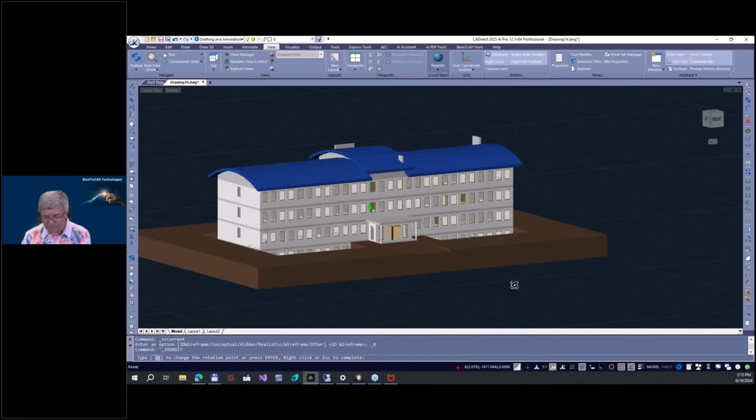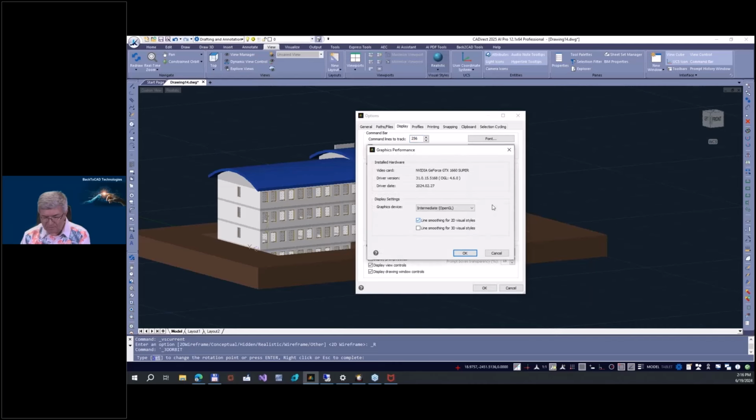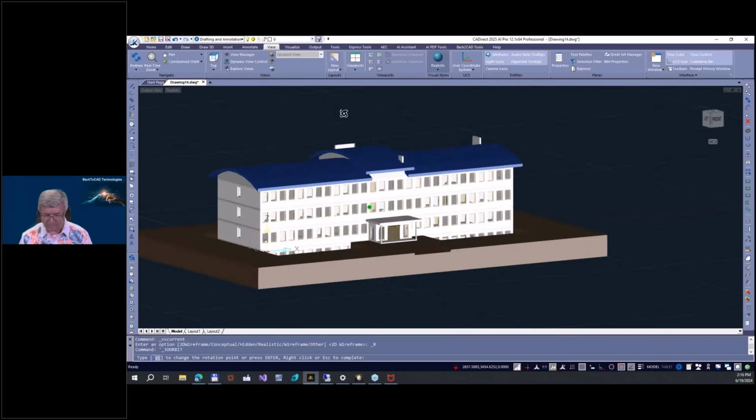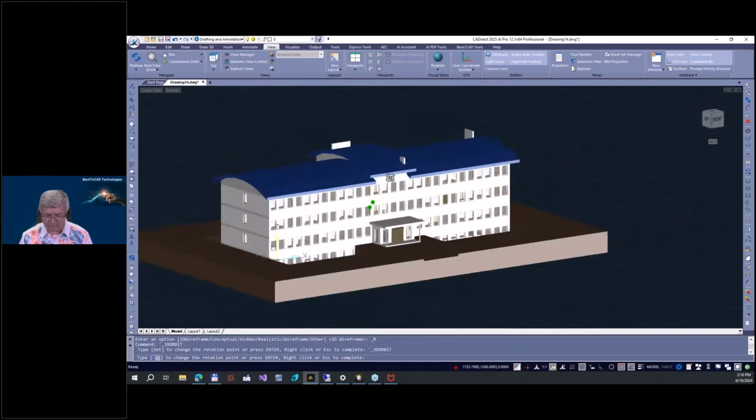If you are interested in shading, you can go here on Options, Graphic Performance, and switch to OpenGL-ES. This is a very good mode for rendering and shading, but we don't recommend this mode if you want to work with lines and circles, because it makes the drawing slower. If you render something, you can switch to this mode. If you work with vectors, switch to the other mode. But I'm switching now to OpenGL, okay? And let me check here how it looks now.